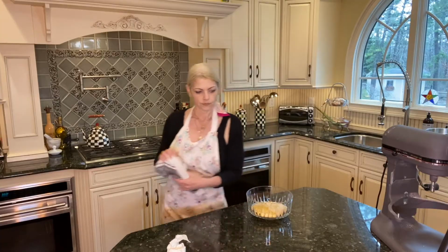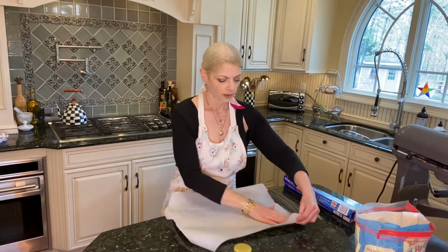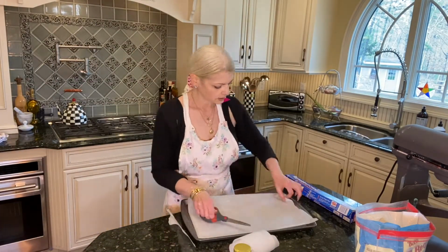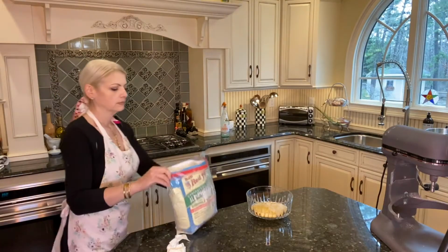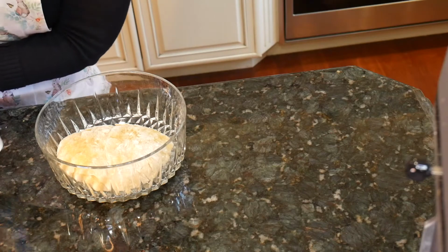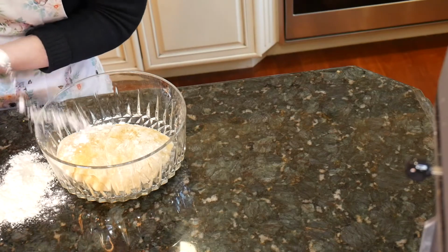Beautiful. Yay! Okay. Now before we get started, preheat oven to 350 degrees. I like using parchment paper. Just make sure you cut off the excess. Now it's time to create the tarallis.